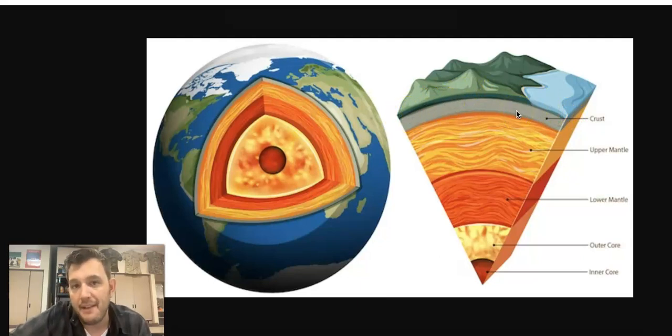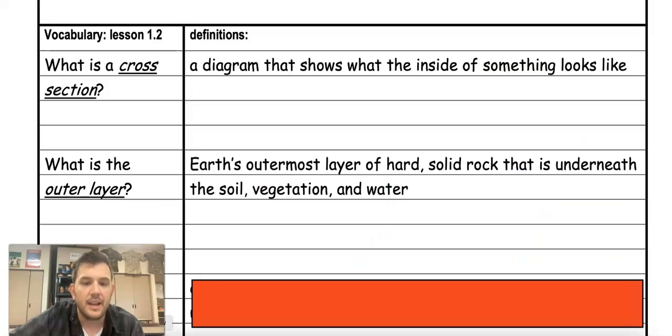If I cut an apple in half, that was my analogy earlier, the skin would be the outer layer of the apple, the red part or the green part, depending on your favorite kind of apple. So like I said, you have the water, you have mountains, hills, sometimes you have chunks of ice. All of that, this little region right here is your outer layer, okay? And that's important to know, the outer layer. Now that's all in lesson 1.2.